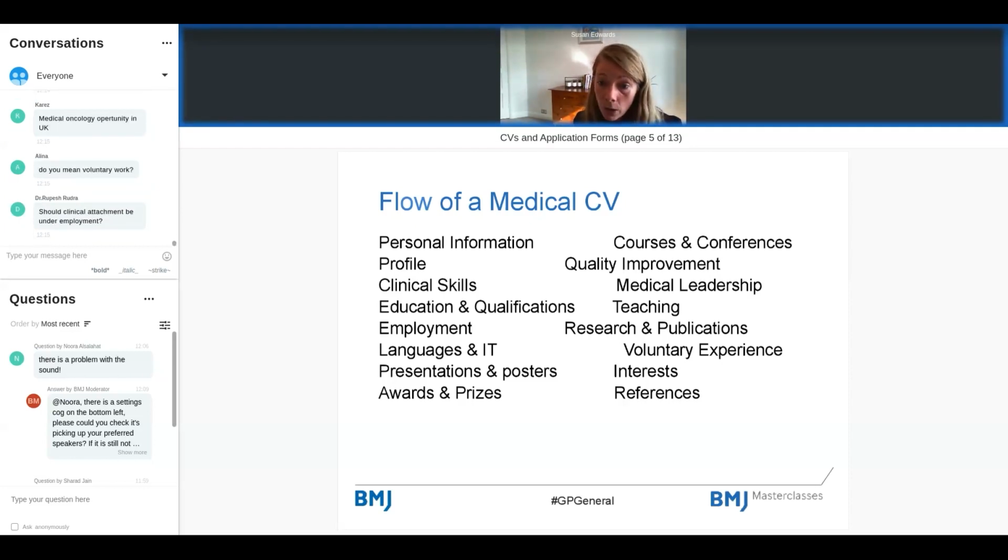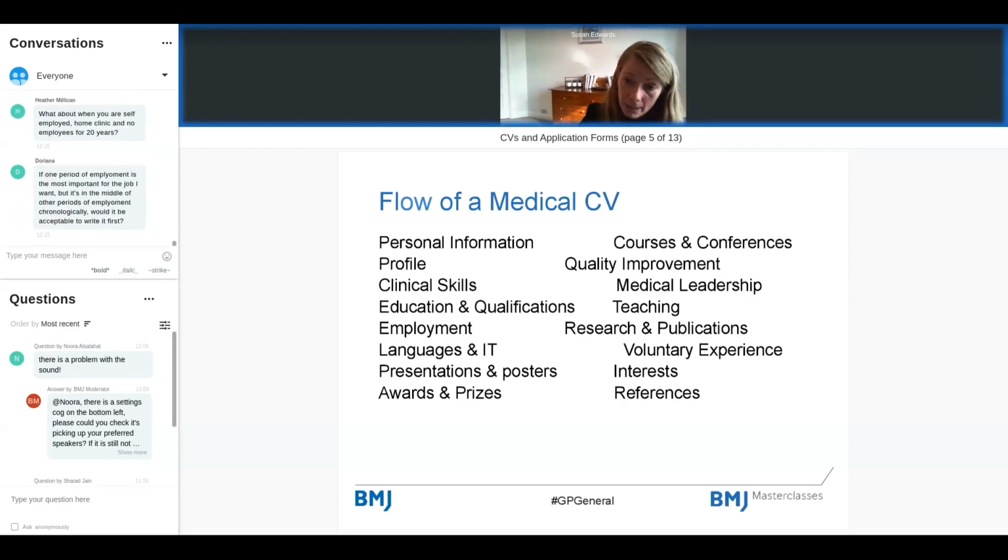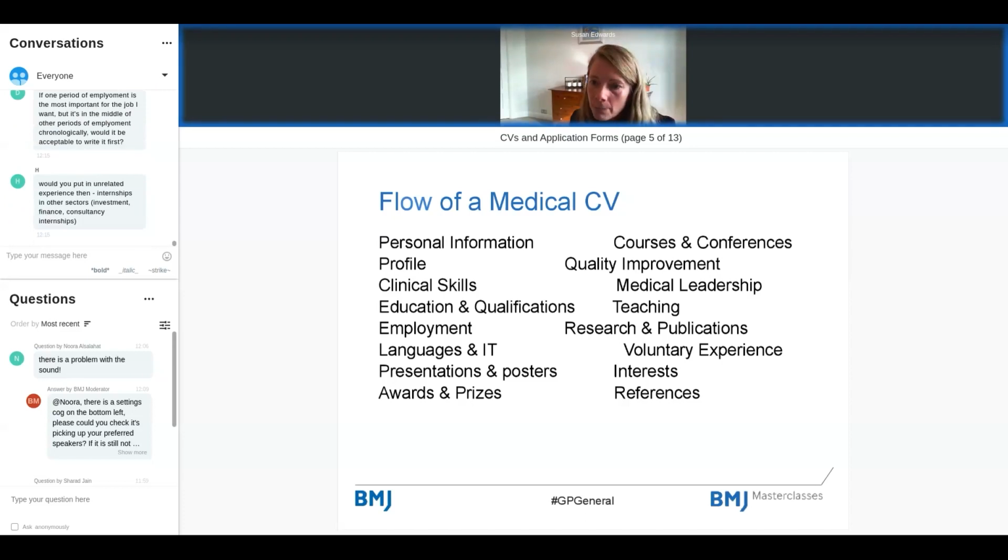So for the voluntary work, and then the two areas underneath, sometimes people don't include interests. The reason we've got interests is mainly to see how you switch off, so think about what you do outside of work to help you. And then I'm starting to see here, would you put in unrelated? Yeah, if you've worked in another career beforehand, so you've done other things in other sectors, then you would certainly put that in as other experience that you've gained.